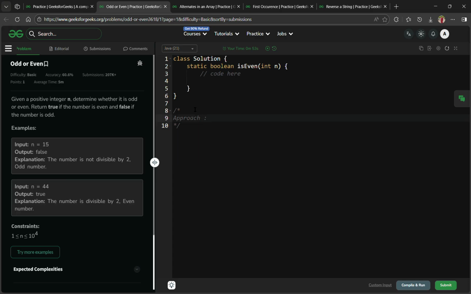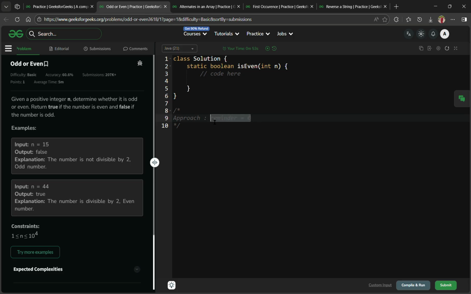If it is a perfectly divisible number, what is the remainder after division? Obviously it is 0 because it is perfectly divisible. So we got to know that for any even number, when we divide it by 2, the remainder will always be 0.